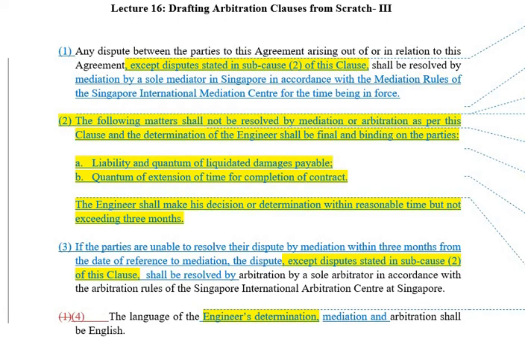Whether the contract provides for a choice of language clause. Yes, it provides for the choice of language clause, and that is covered for all the three dispute resolution processes here: engineer's determination, mediation, and arbitration. So that covers the 23 item checklist. Note the usefulness of the checklist. Although we predominantly completed this clause before us, still having a perusal of the checklist made us tweak or fine tune the dispute resolution clause. So that is the advantage of using checklists.